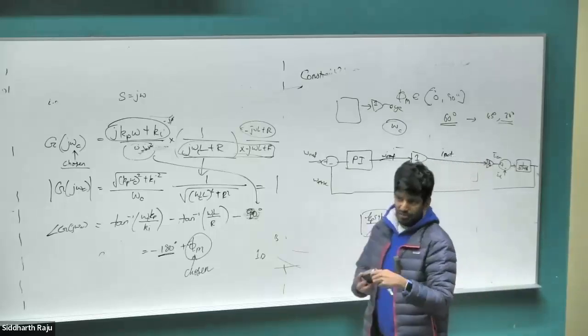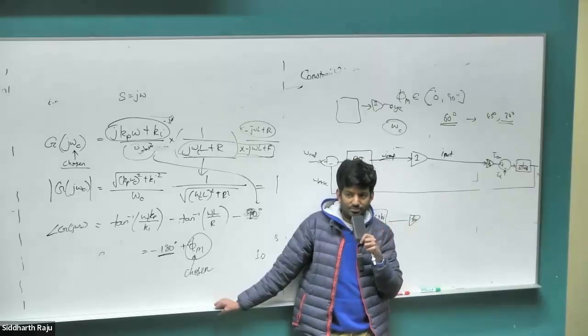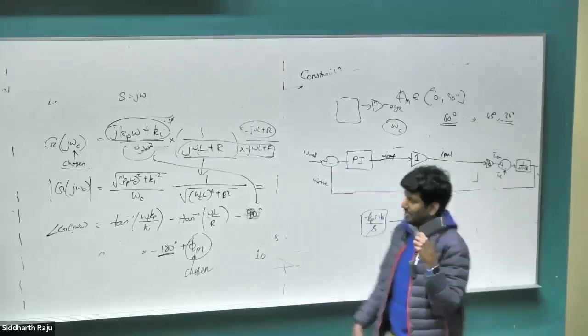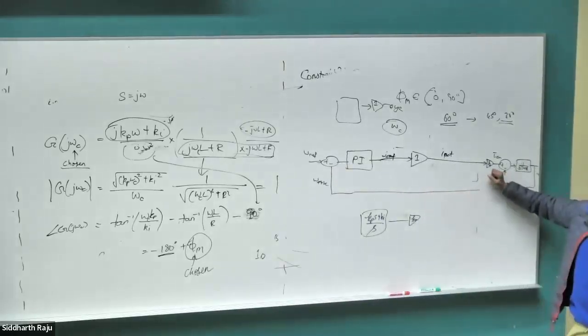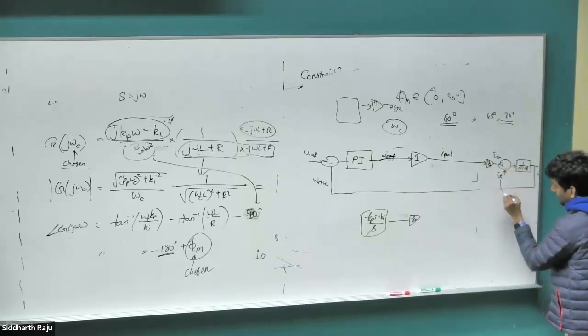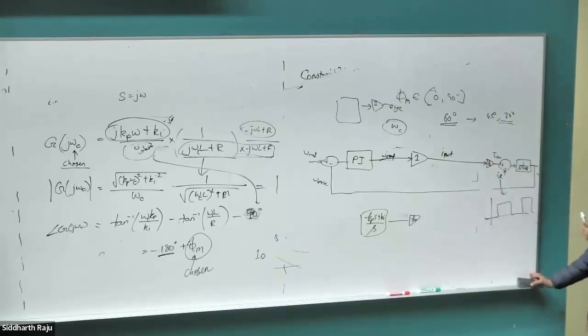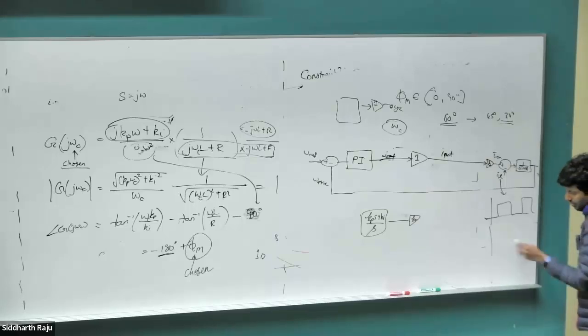Can I do something about the torque? Can I call it a disturbance? Well, it is disturbing me, so I'm going to call it a disturbance. But I need to put constraints on this disturbance. What is the constraint? The bandwidth of the system has to be much greater than the rate of change of that disturbance. Perfect. So if I have this load torque, and let's say this load torque is changing like a step, it can change as long as it doesn't change too fast.